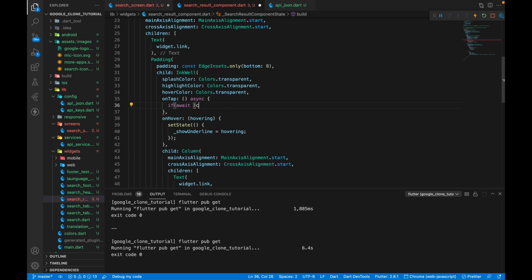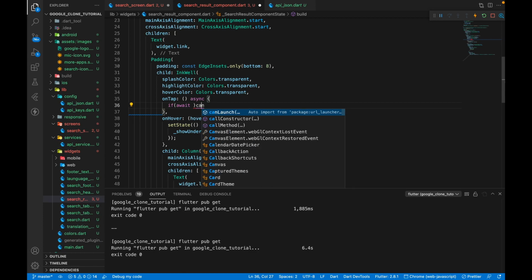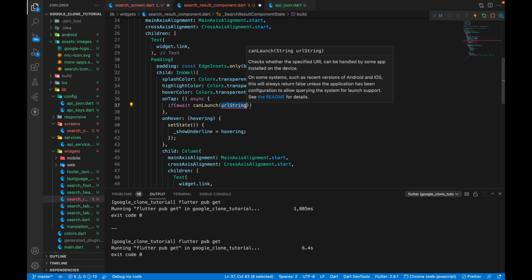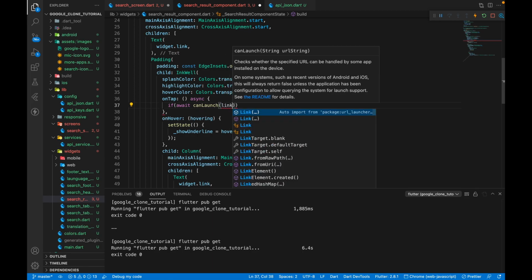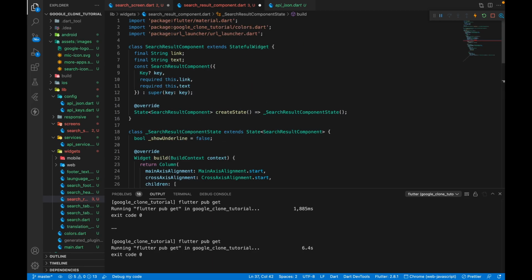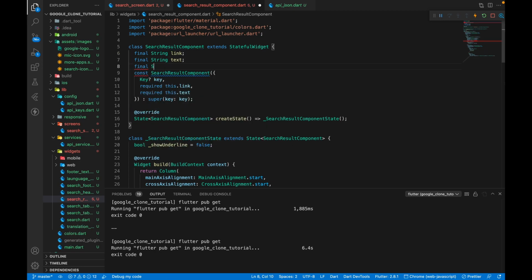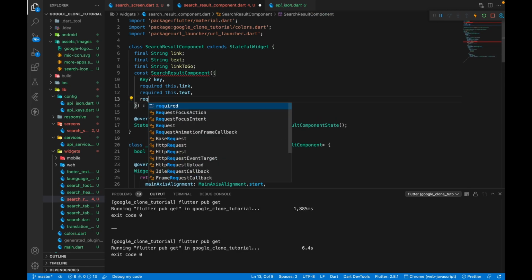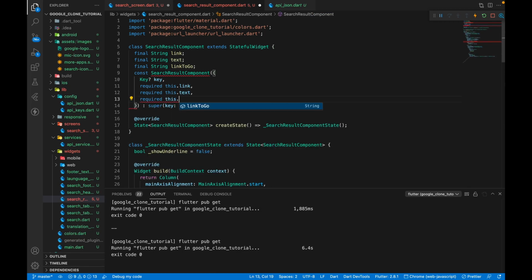So what we can do is if await canLaunch, and you can see that we have that function. So we can do if await canLaunch, and we have to pass in the URL. So we can type in linkToGo, and we can accept that final String linkToGo, and we can make this required this.linkToGo.